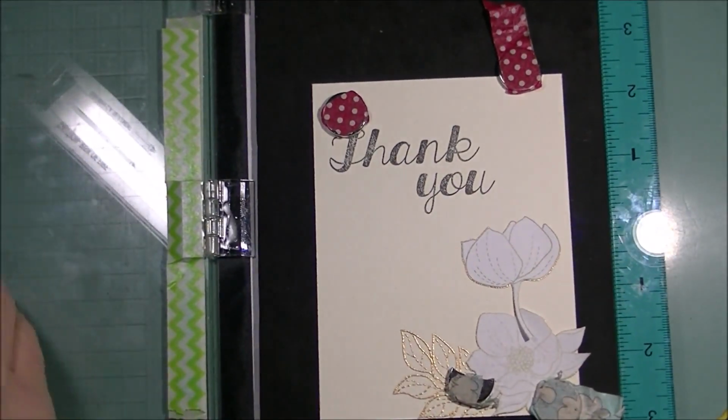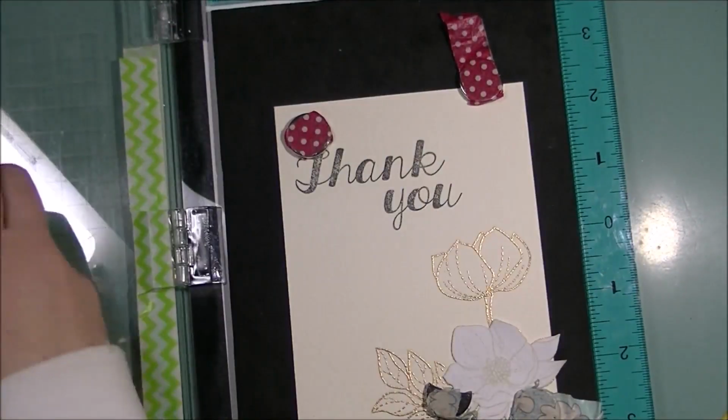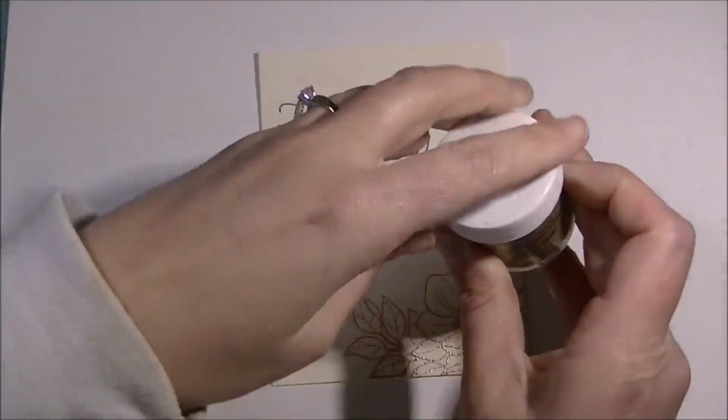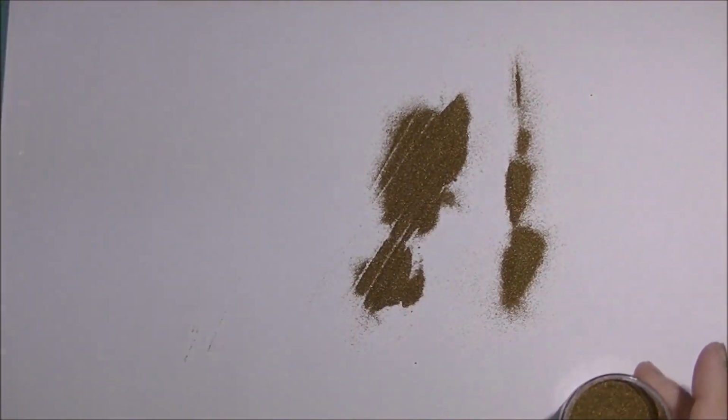I left the entire process in. I think it's fun sometimes to see the entire thing instead of watching somebody emboss one or two and coming back with this whole card done. You can kind of see how the different layers layer together and all of that. But as soon as it's shiny, I quit with the heat tool because I don't want to overbake that embossing powder. I just want it nice and shiny.